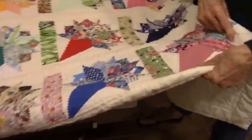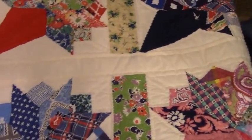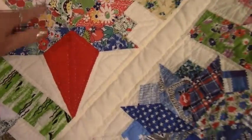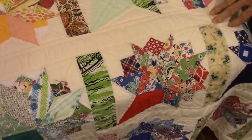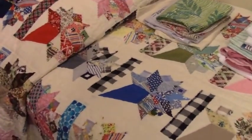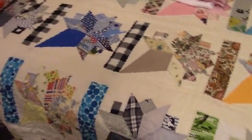Now, see, this one is hand quilted. This isn't machine quilted. And you did this? I didn't quilt it. But you can see this is how my mom's quilts are. A lot of them like this, because this is what they would do, they would just go inside the little things like this. And that was how it was quilted. It wasn't fancy with the swirly stuff. This was probably quilted in Craig, Missouri, at a ladies' church group that did quilting for whoever needed it. Right, but you pieced it. And how long ago was this? Oh, gosh, 30 years. I thought this might be your project. That's why I was sitting in here.